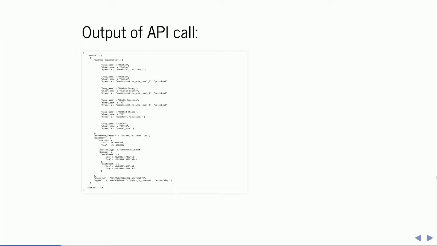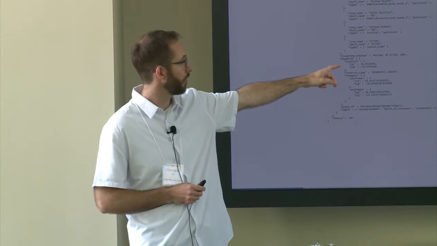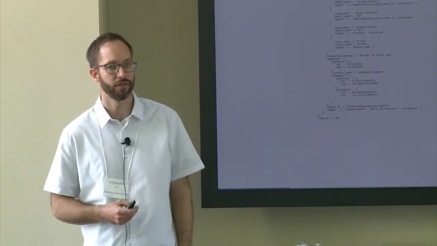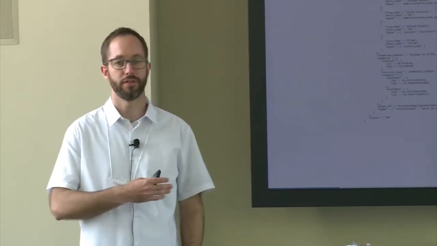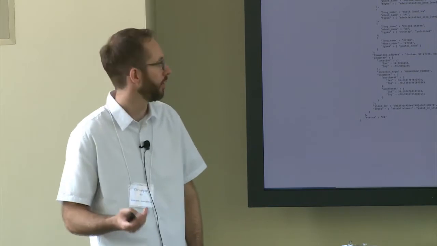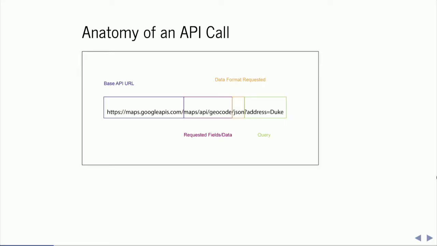So here the data that we want are the latitude and longitude of Duke University right here. And so if we were to, in this hypothetical example, want to geocode a long list of places in the world, we could write a loop. And at the end of the loop, we could switch out the names of the places that we want to geocode, populate a data frame, and so on and so forth.